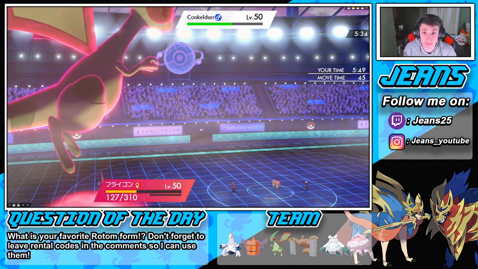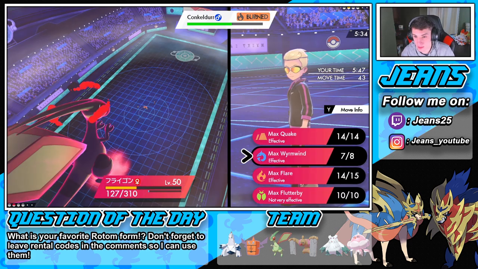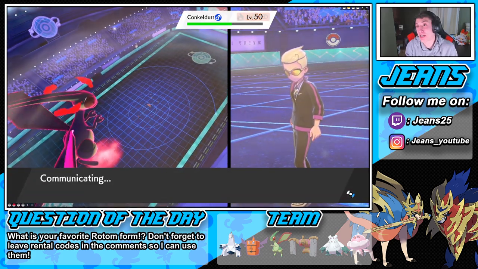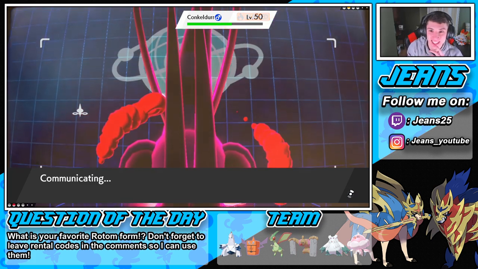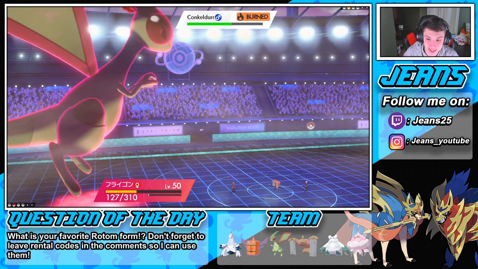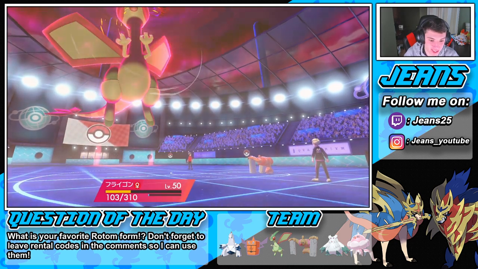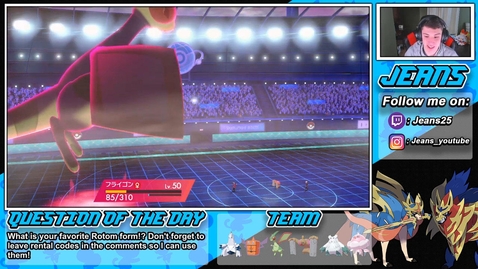Stop. This game. Can we take him out here? I'm going for another Attack Drop. He really crit it. Like, I said that. He's going to get a mega crit. Something's going to happen. This game, though. What's he going for? Mach Punch. All right, we eat that. We're going to drop his attack here.